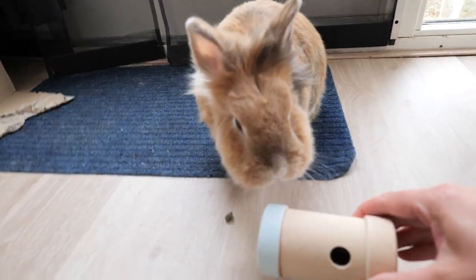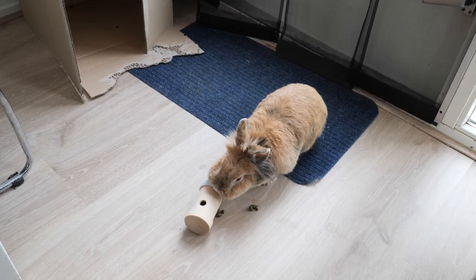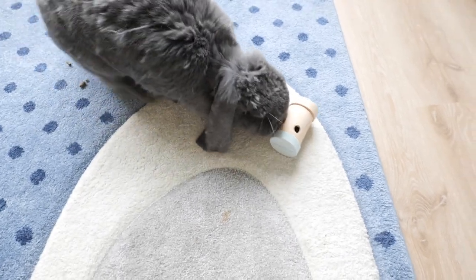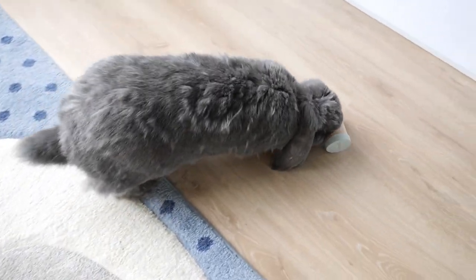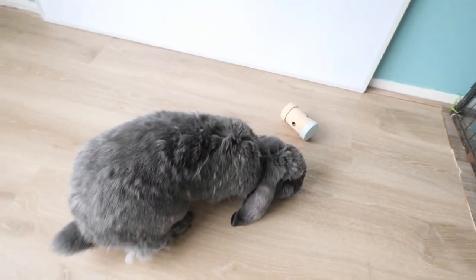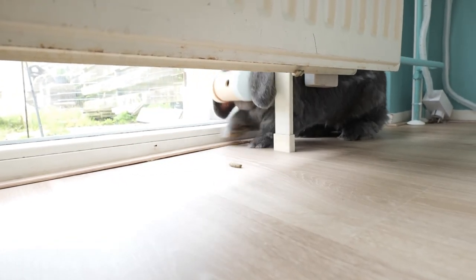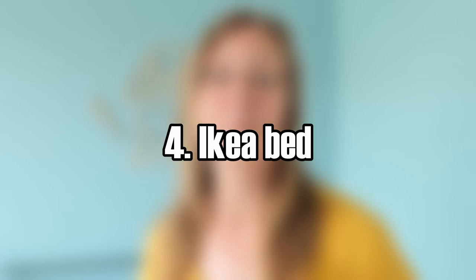A snack roll. Snack rolls are quite easy for bunnies to play with because the holes are rather big. I usually put some pellets inside. Sarah can be a bit bold at times and gets very naughty, so in the morning I give her half of her pellets in her pan and the other half goes into the snack roll so she can play with it. It takes a while for her to eat, and after that she is usually less naughty.